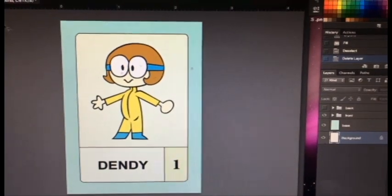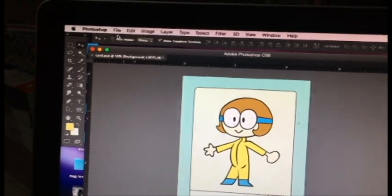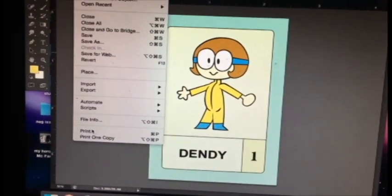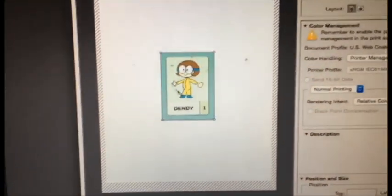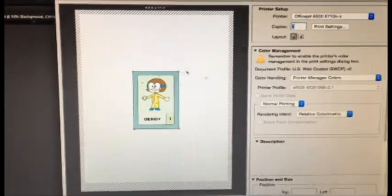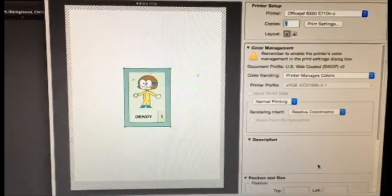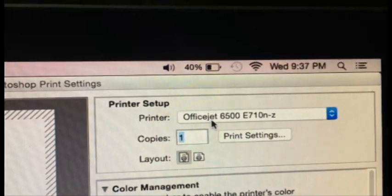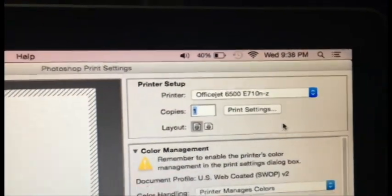Here she is, Dendy. All right, so we're going to hit File, go down to where it says Print. As you can see, this is the default paper, so everything's good because it's all going to come out on the same size. And this is the correct inkjet, the 6500 E710.